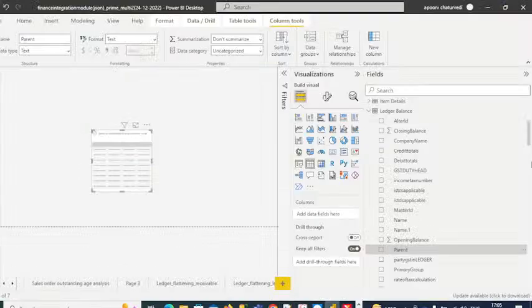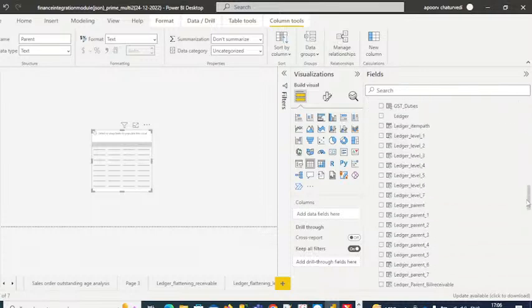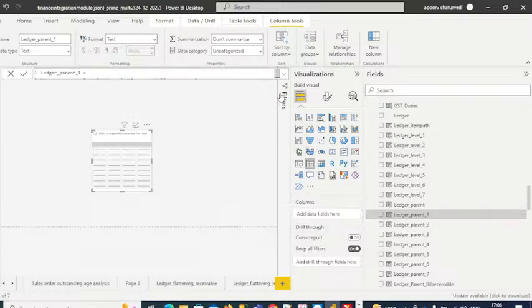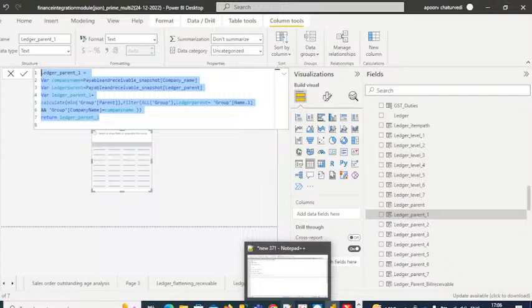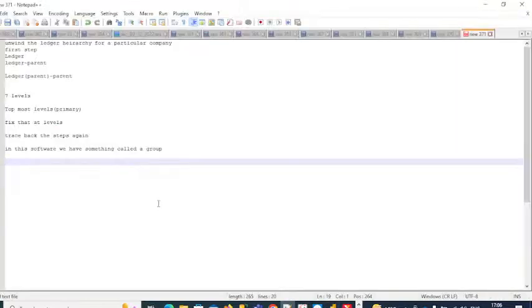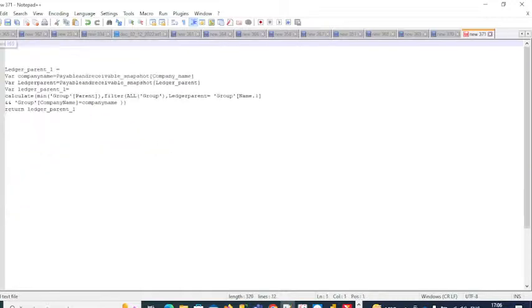So I'll pick one of them, copy this, then Control V. And here I will say ledger parent 1, instead of the receivable and payable snapshot. So I will pick up parent 1.